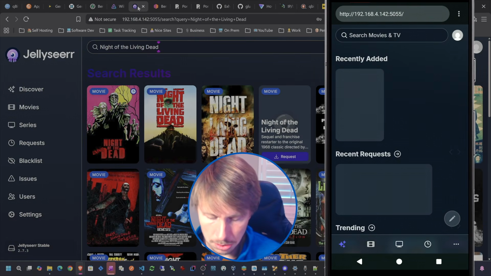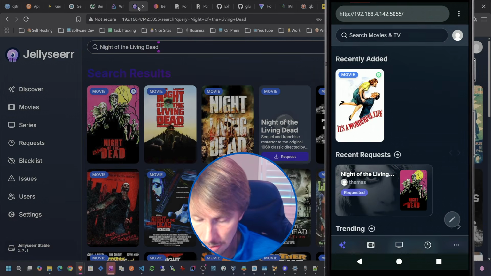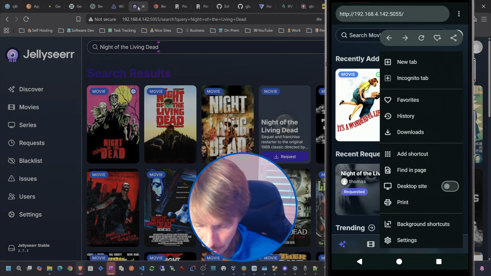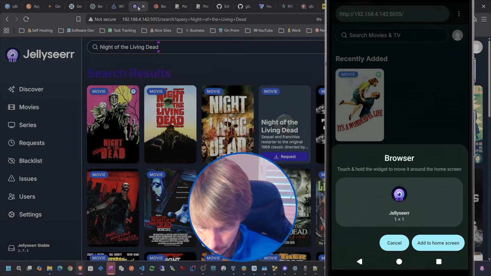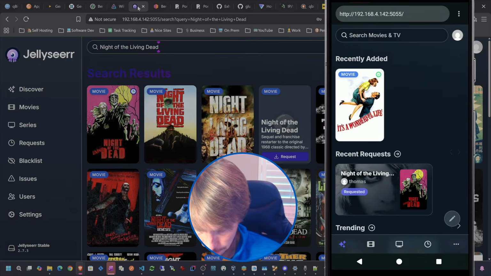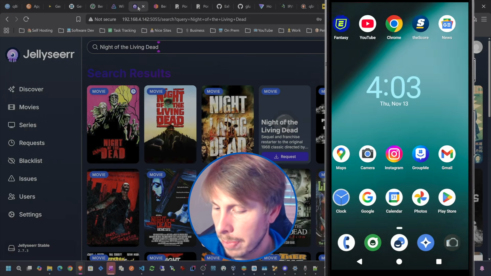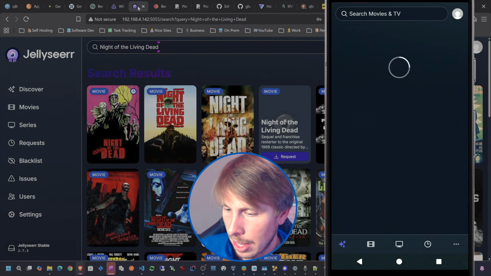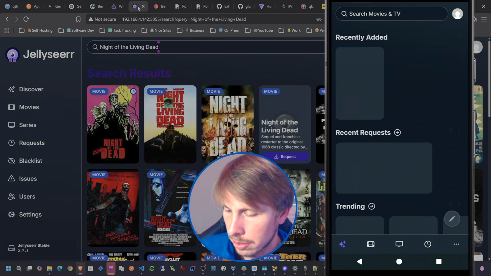And then what you can do with this is save the web app as an app. I've never actually done this with Lineage OS, so maybe it's add a shortcut. Yep, add shortcut, add to home screen. The cool thing about that is that it basically acts like a native app. You come right in here and it looks perfect.